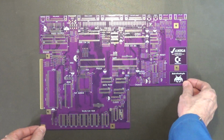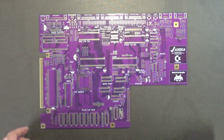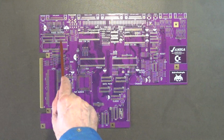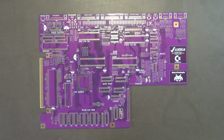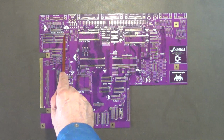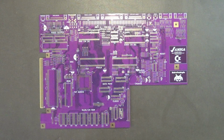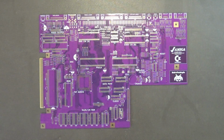I found out that you can get brand new video hybrid chips to go in here. You can get them brand new. They're less than 20 bucks, I don't know, they're not that expensive. They're reasonably priced. But yeah, you can get brand new video hybrids to go here. So most of these parts, I'd say all of them except for the 23-pin connectors, are readily available.